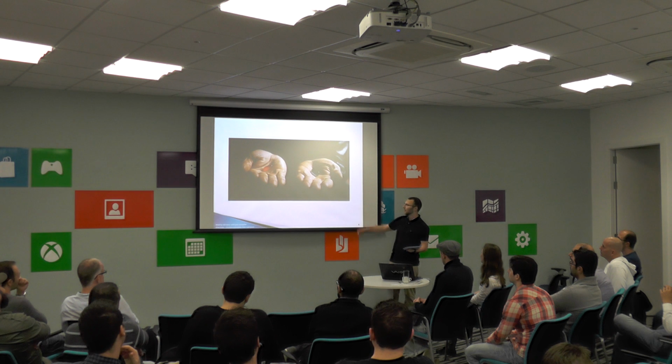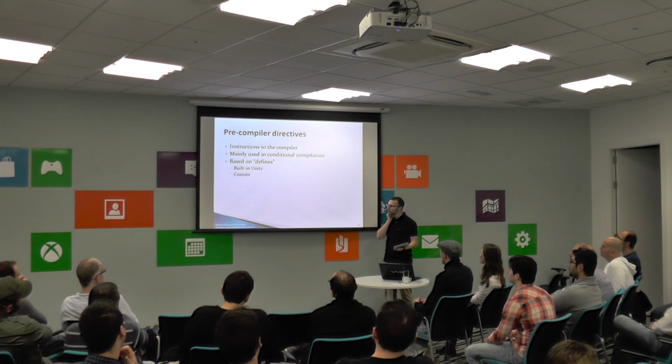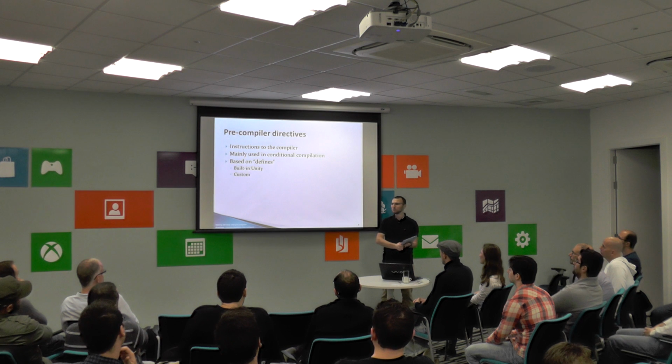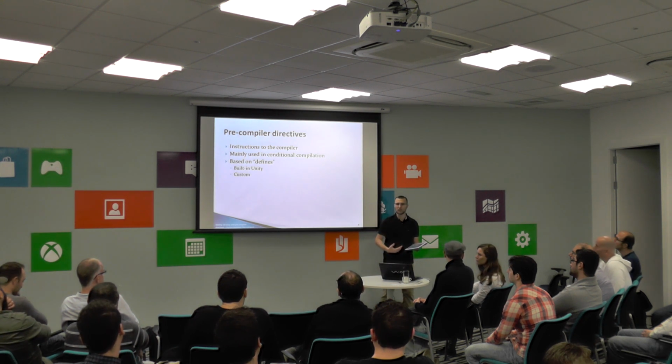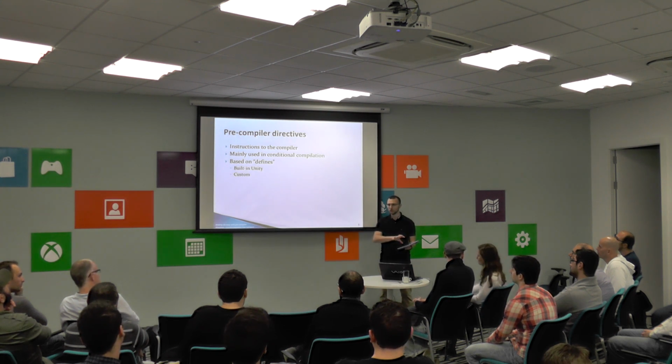And in my case, the red pill is going to be my suggestion of using precompiler directives. And for those of you who are not aware of what these are, basic precompiler directives are instructions to guide the compiler on how to compile your code, right? So during compilation time, you're telling the compiler, look, do this, do that, don't do this, don't do that.